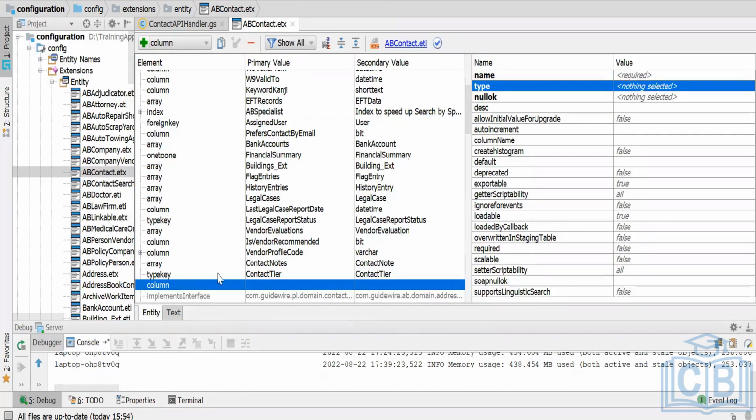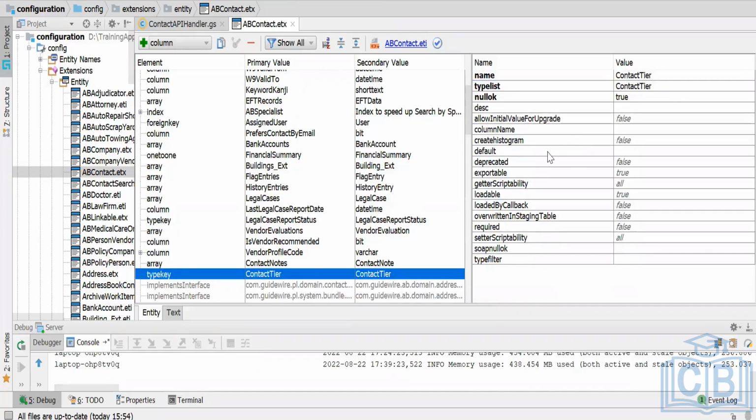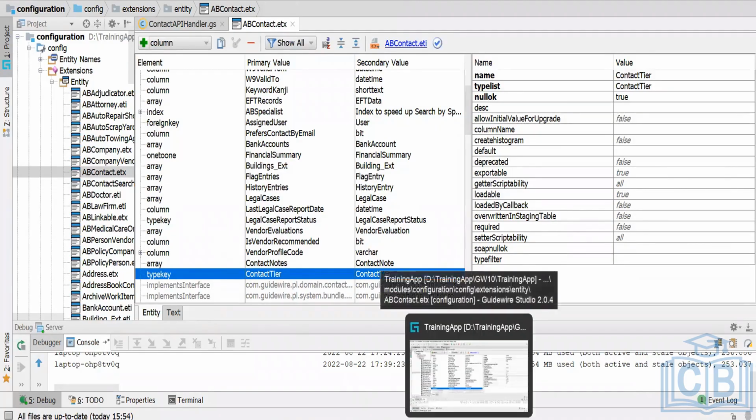If I create a column directly on the database, will it be reflected here? No, it is not allowed. Any DB changes have to be done from the IDE. Any changes, we have to do it from the IDE, and there is a reason for that. I'll tell you what reason it has.